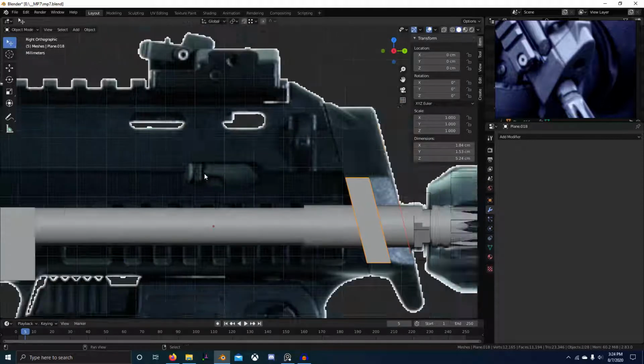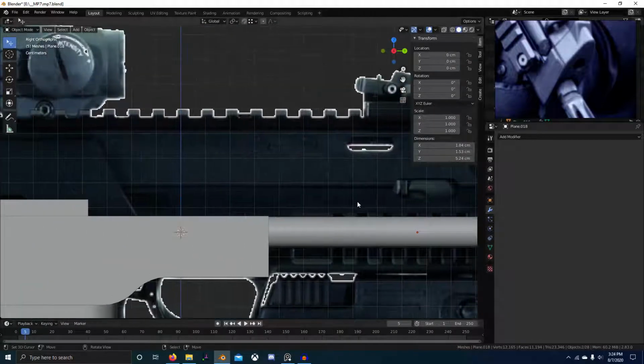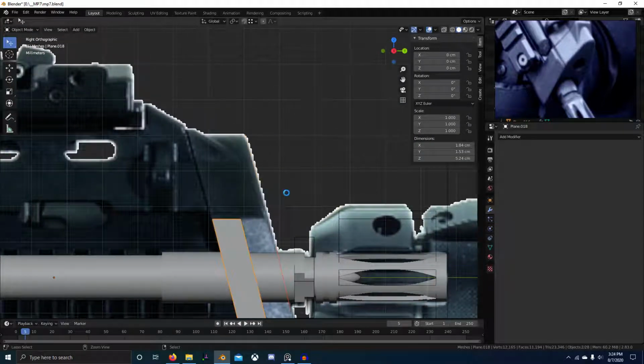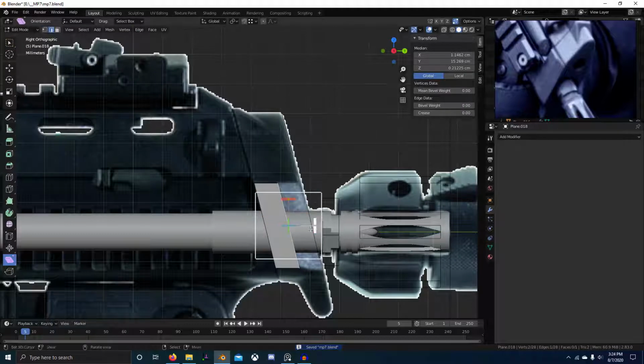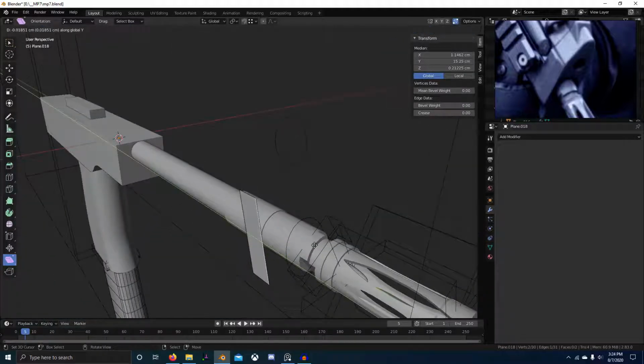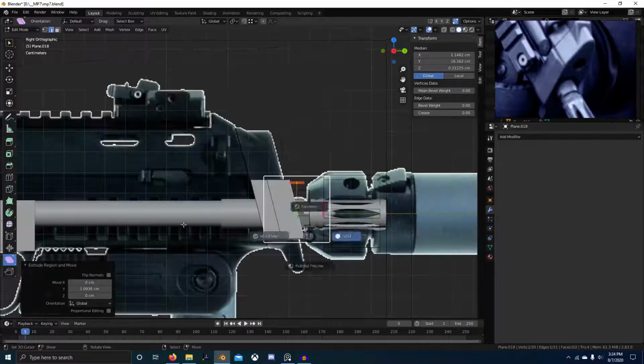And is that the gas block right there? Either way, let's just keep modeling this. So come in, look right there.